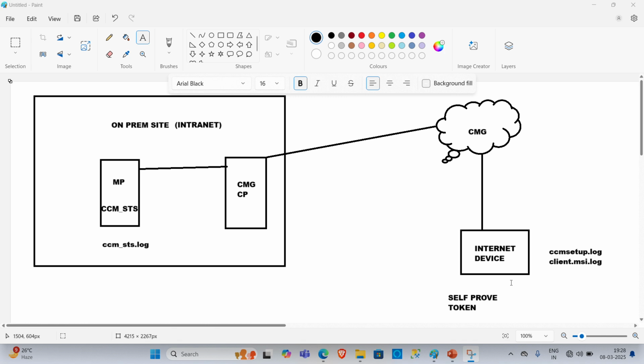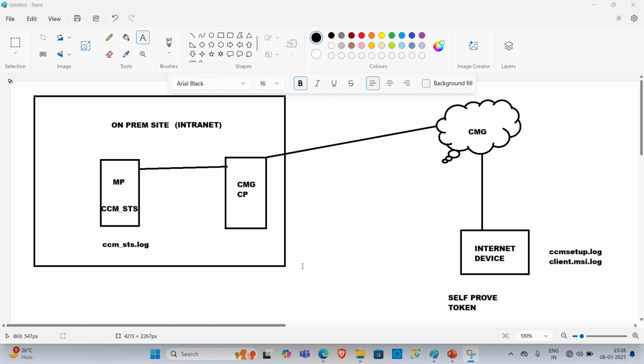When the pre-authentication request reaches the management point, within the ccmsts.log file we can see entries where, while trying to issue a CCM token to the device, it shows what kind of pre-authentication token was applied by the device, whether it was a bulk registration token, a self-proof token, or an AAD token.